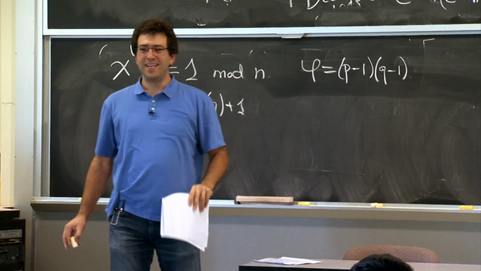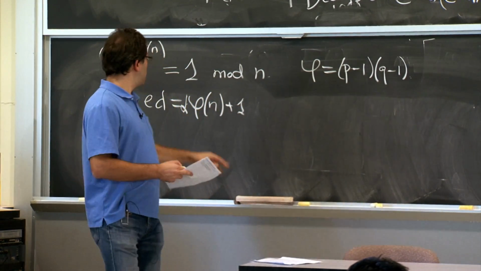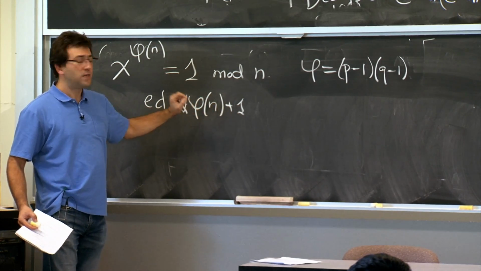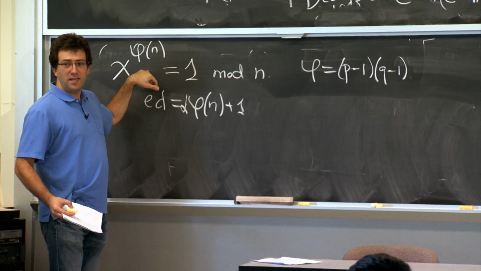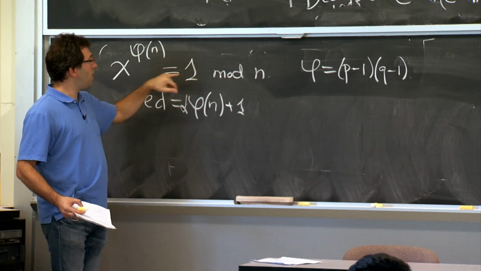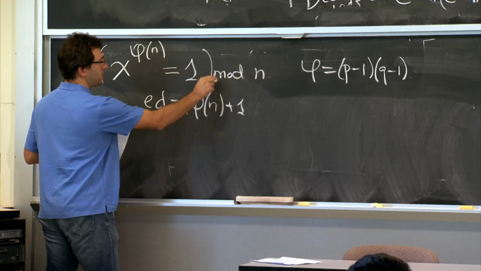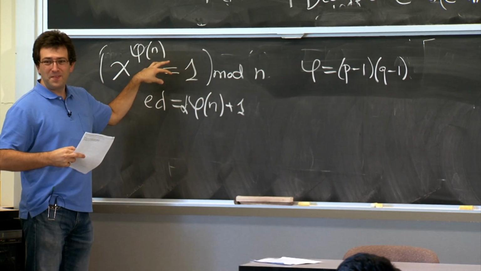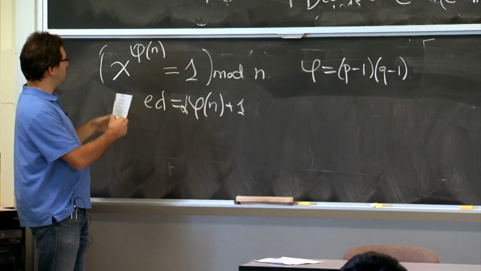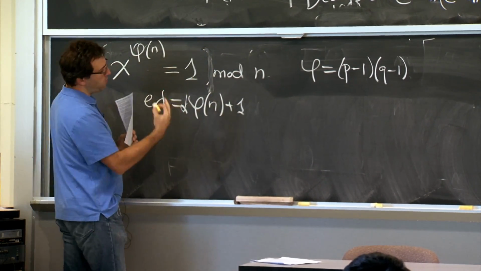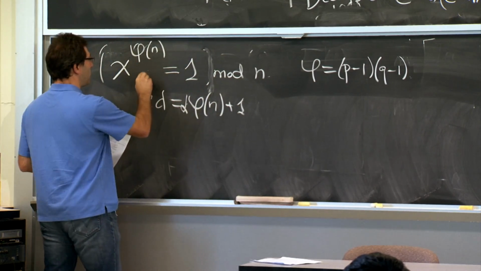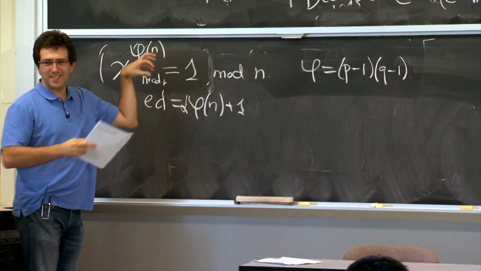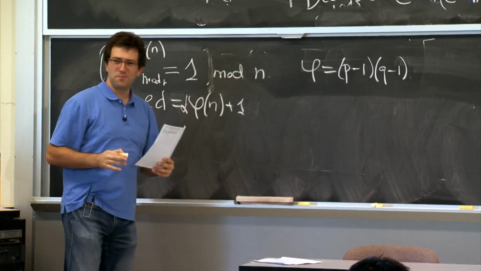All right, question? Wait, isn't 1 mod n just 1? Yeah, so that's why we add one more. Isn't 1 mod n just 1? Yeah, sorry, I mean this. So when I say this mod n, it means that both sides taken mod n are equal. So if you want to think of mod as literally an operator, you would write, okay, this guy mod n equals 1 mod n. So that's what mod n on the side means. The whole equality is mod n. Sorry for the notation.